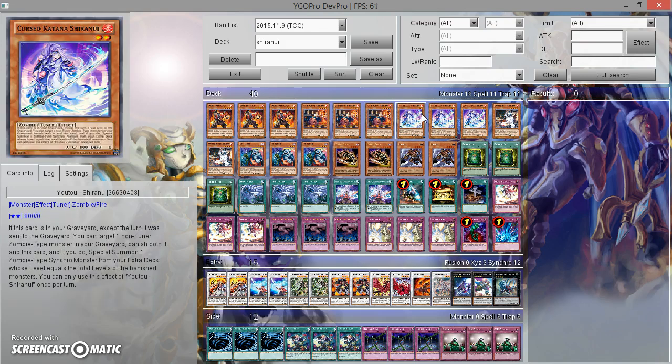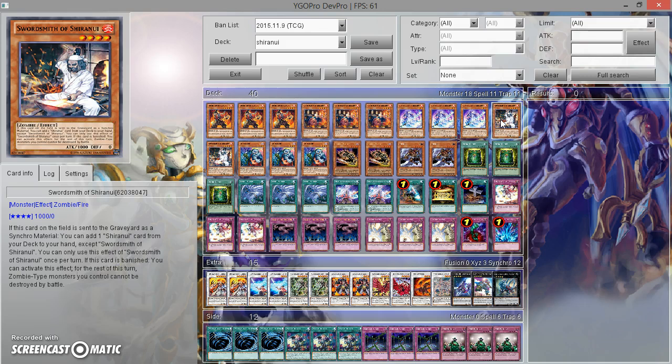I think syncing from grave is a really nifty concept. It's super useful in a lot of scenarios where you're really low resources, or if you need to discard on your opponent's turn. I generally would discard him, so that way on my turn I can sync from grave, which is pretty cool. Alright, so the last Shiranui monster is Swordsmith of Shiranui.